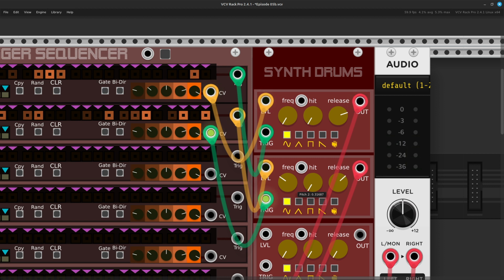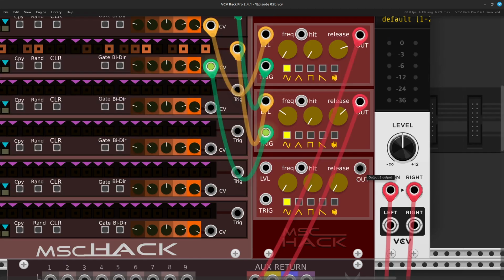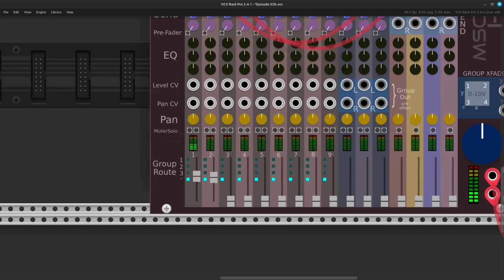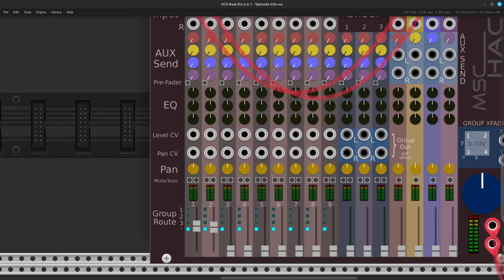I'm not hearing another tone just yet. Let me make sure I hook this up right. Our level is going into level, and trig is going into trigger. You see it triggering, and we see the levels flashing. So this is being sent levels. Our output is going into channel 2 here. Did I raise the fader of channel 2? I did.